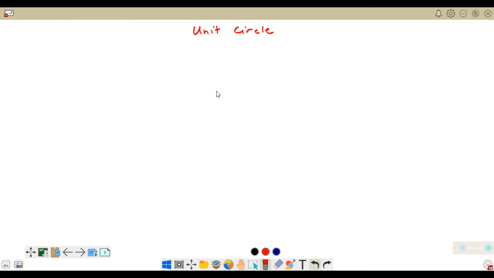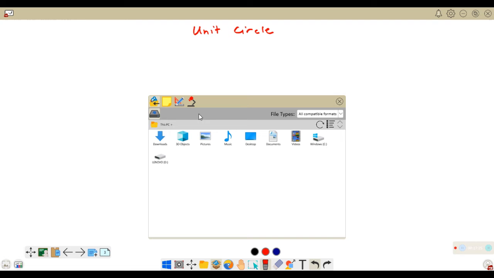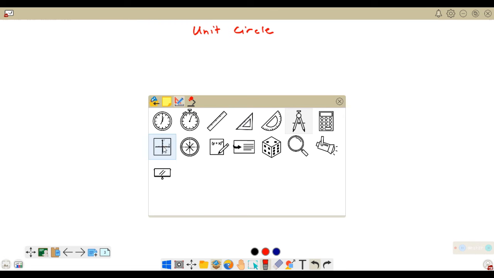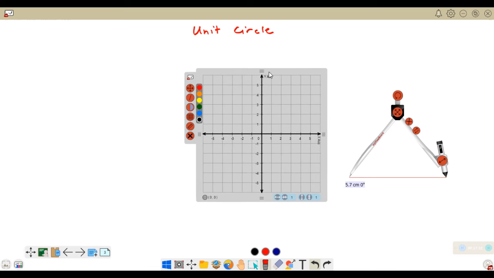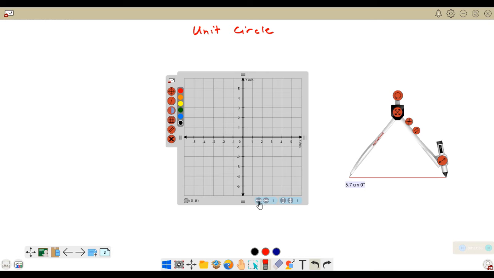Kanina, indefinite tayo dun sa location ni x at ni y, 'di ba? But this time, mas maging definite tayo dun sa location nila. Pag sinabi nating unit, edi 1, 'di ba? So, lagay lang ako dito ng mga tools. Palakihin natin siya. Ayusin ko lang yung Cartesian plane. Just wait a moment.